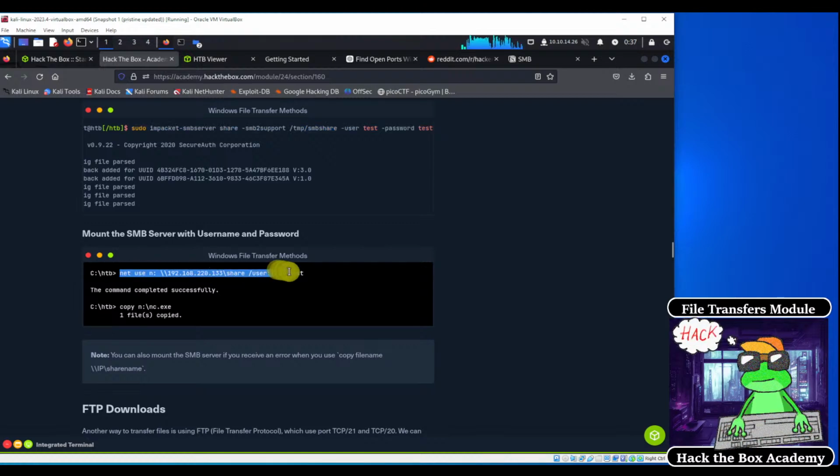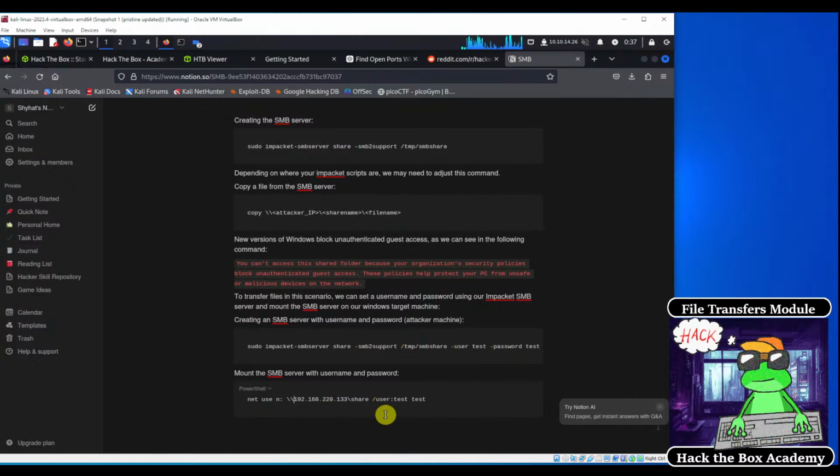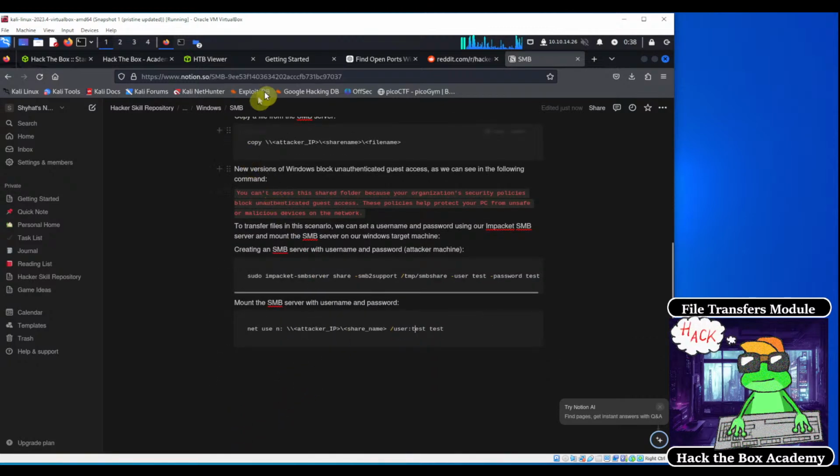Okay, so this is the net use command. And I guess we can replace this with attacker IP and share with share name. User test. Okay. All right. This makes sense. Next.